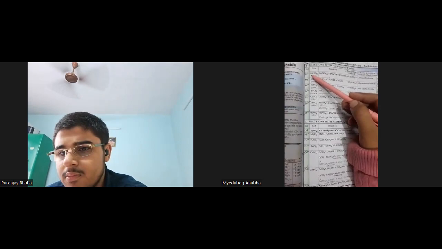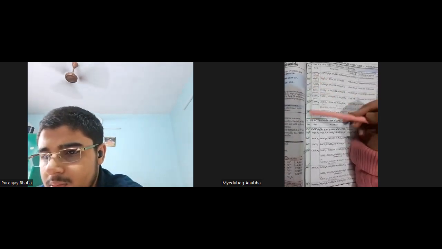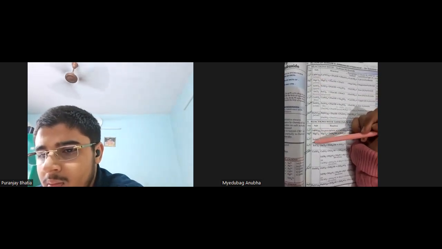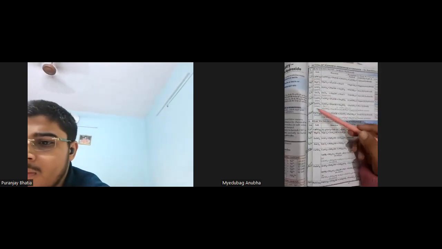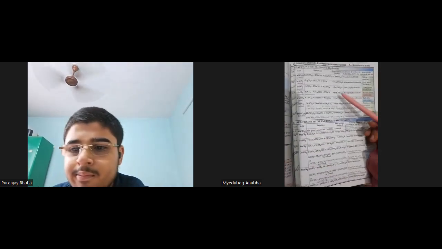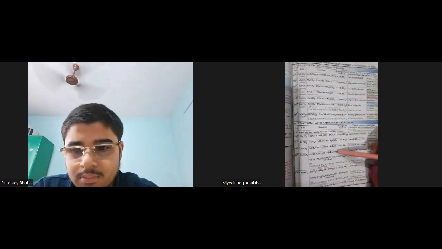So same salts we have been taking again, the iron. The first one is your calcium. Second one, again, we have taken magnesium. Third, as you can see, again, 2 cases of iron. Then we are taking again copper. Then we have zinc and lead. All the ions are just repeated. We are just testing out with the strong alkali and a weak alkali.